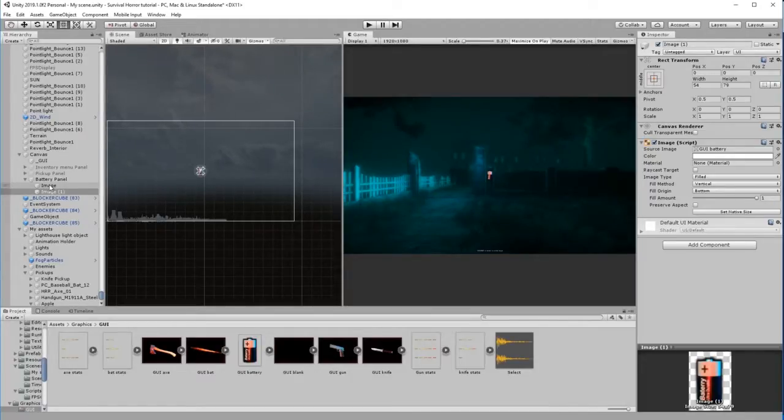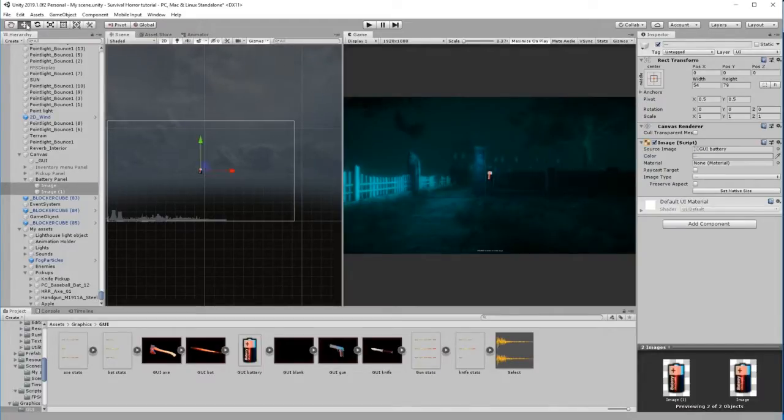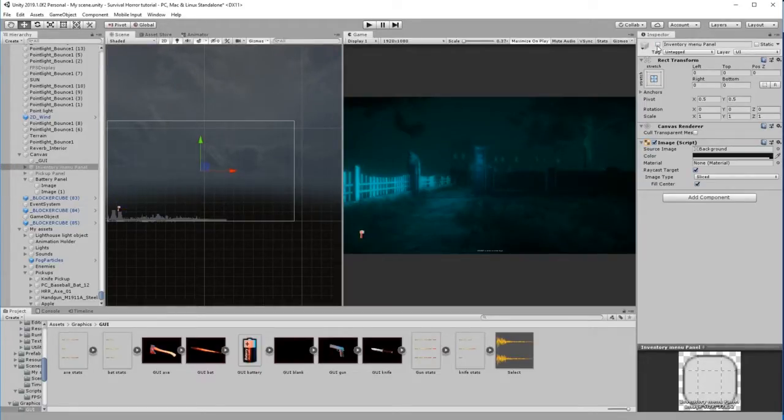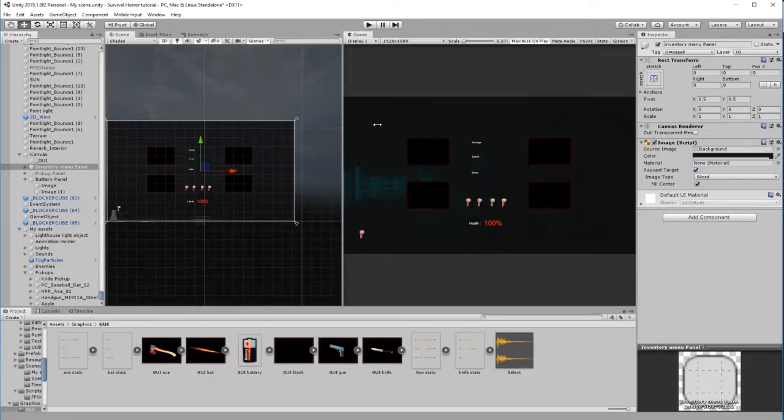Okay, so now that we have both of these, click on both of them and let's move them into place. Okay, so I think that might be a pretty good place to put it. Let's just open the inventory menu just to make sure that it's not covering anything. Yep, that looks quite nice.